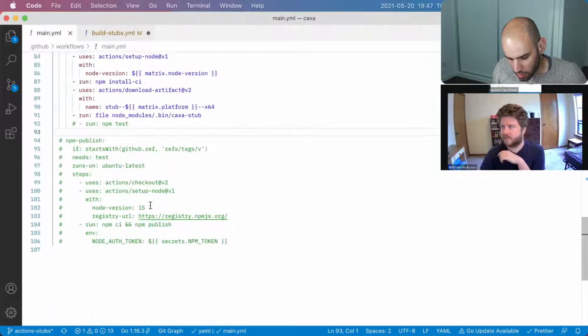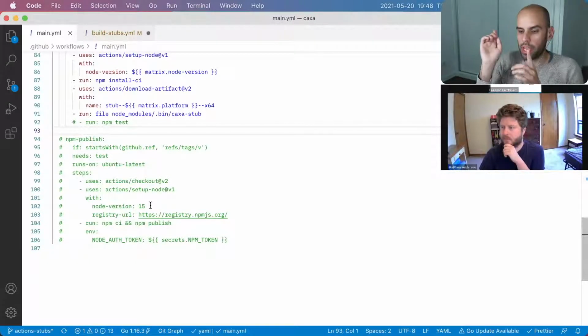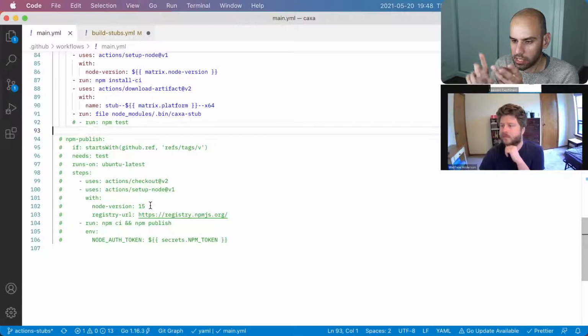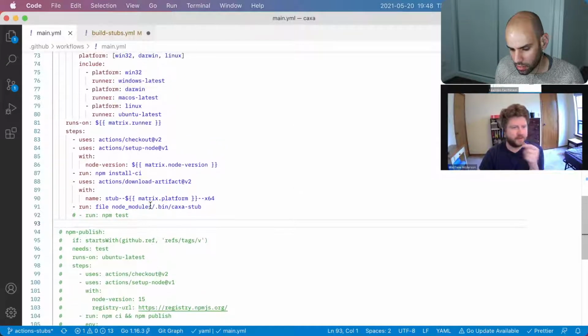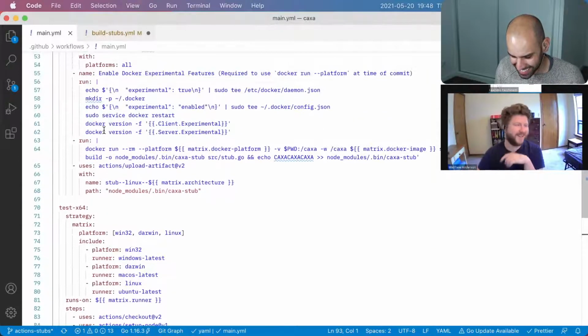And while that is happening, let's go to the next step. So we build the stubs, we run the tests, and then we create a release if we are on a tag, right? The tests are failing because you didn't require the build steps. So at the very beginning of the job test, it needs job builds because it's running too fast.